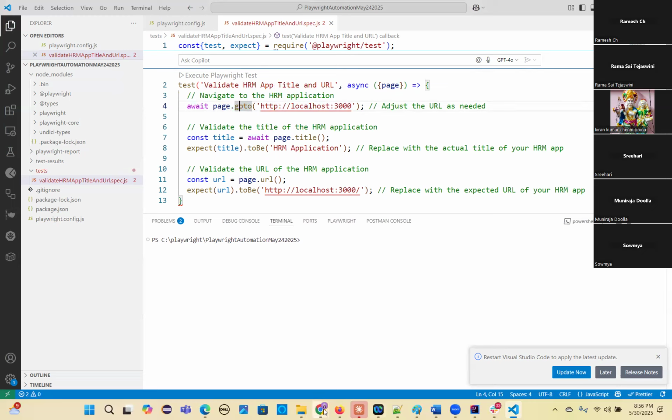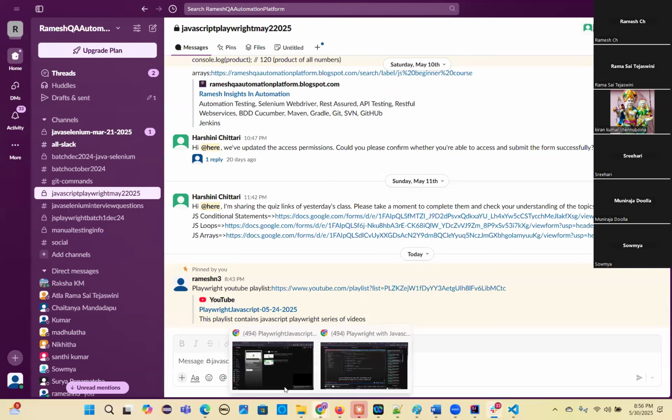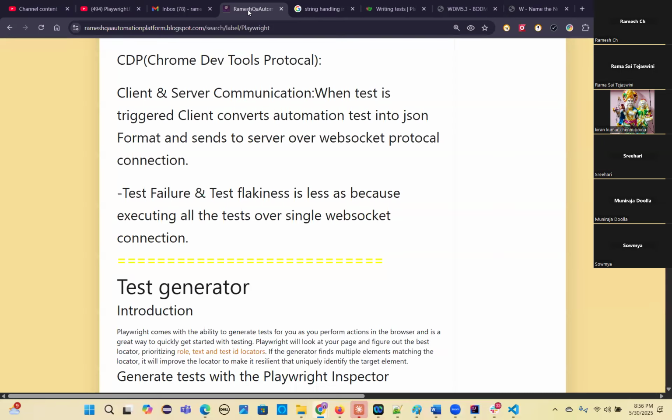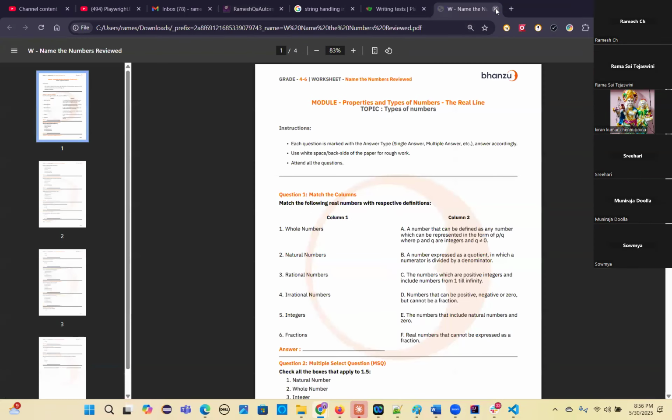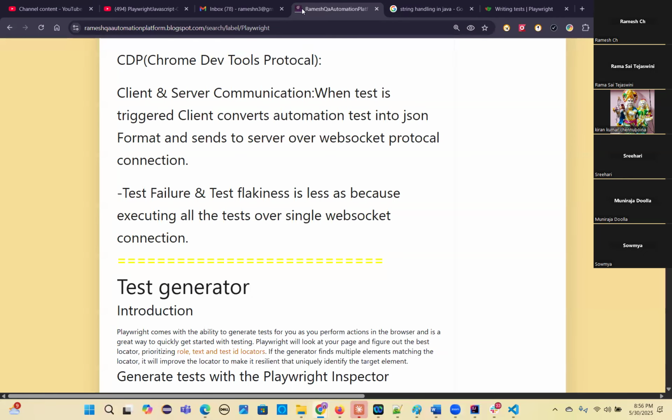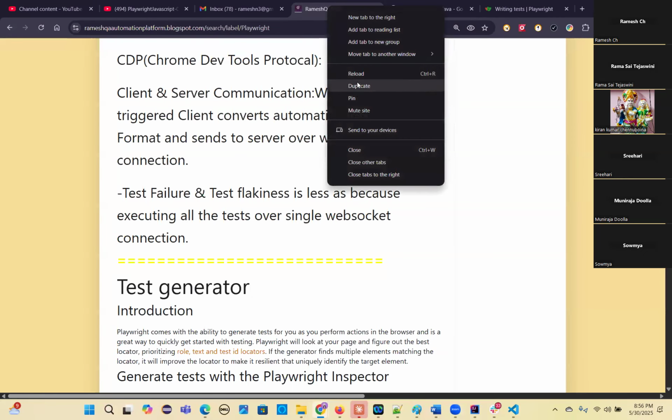Let's take this URL. So we have our application URLs. Go to our website. Okay, so our websites are here. Let me make a duplicate.